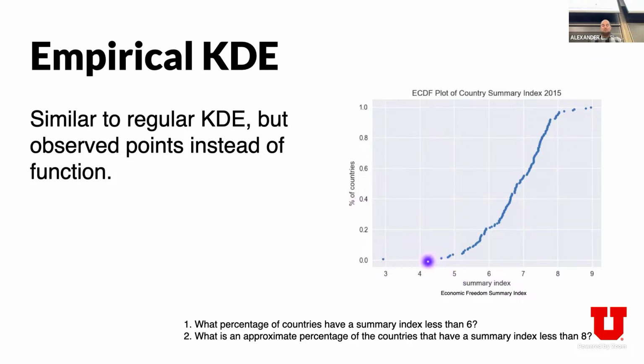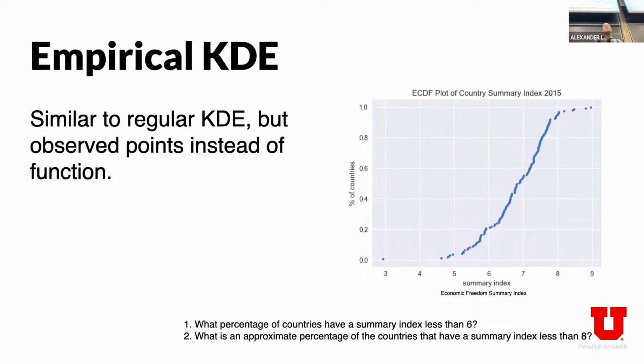And you see that they kind of line up. So the first country here is like 0.1%, or 1% of all countries, right? And then we add the second country here, and it's basically just lined up. Each country is one line up, and then we plot the summary index on the right. And now we kind of get the same impression that we get from the KDE plot, but these are real values, right?